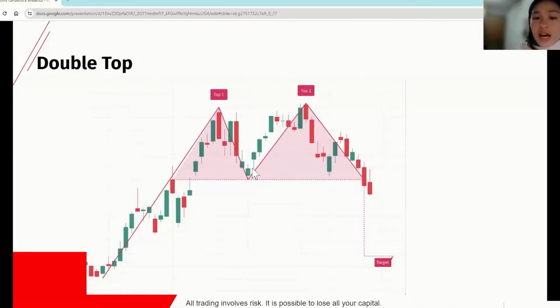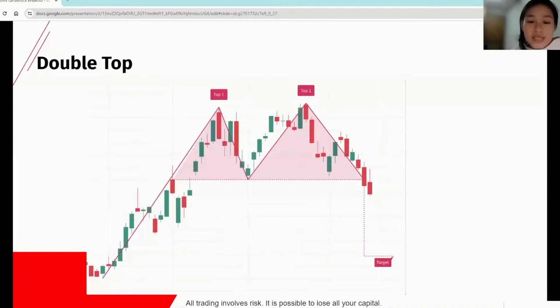So it's expected that after the price reaches the level of the first high, like we see here, and then it reverses and falls below the level of the intermediate low, we can expect that the fall will continue further by about the difference between the highs and the lows. The difference between the highs and the lows basically means the peaks here and this low here. That's why you can see our target is way below here, about the same distance as the difference between the peaks and the swing low here.